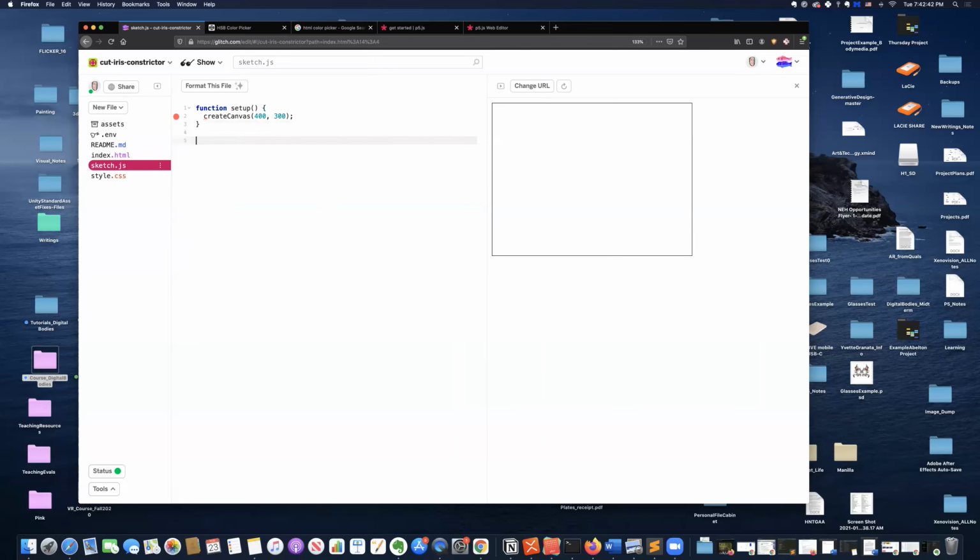Okay, so that's the first thing that we need. And you always need these two functions. So function setup is always there to set up our canvas. And then we write function draw. And this is calling the context of our canvas, basically. And all of the things that we're going to do that show up inside of our canvas go inside of the draw function.